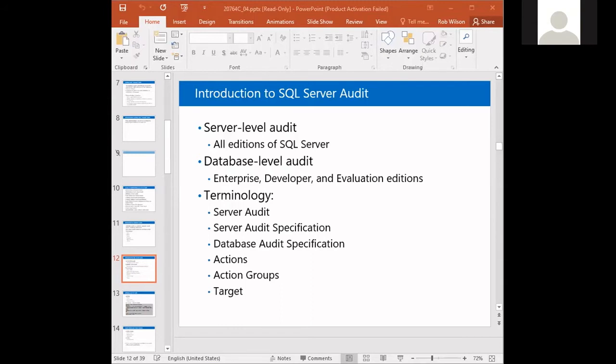And the author says, for example, the backup restore group: if anybody's doing a backup or restore operation on this particular database, the extended events will fire off, right? And then possibly write to the target. And the target location is where you want this data stored, in a file, or inside possibly one of the event logs that's built into Windows.